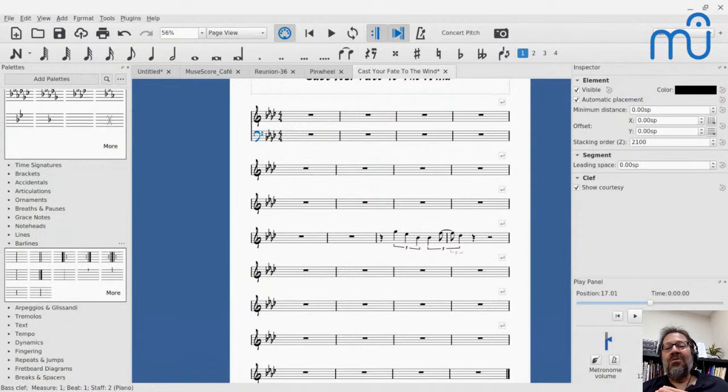I'll tell you why. It's because they weren't using notation software. That's why. It's because they did this by hand. They wanted to just take a piece of paper and take a ruler and divide that staff into quarters and just draw bar lines straight down the page, dividing it up into fourths, because they couldn't be bothered to second guess exactly where to place these bar lines. That takes skill. It takes skill to figure out.